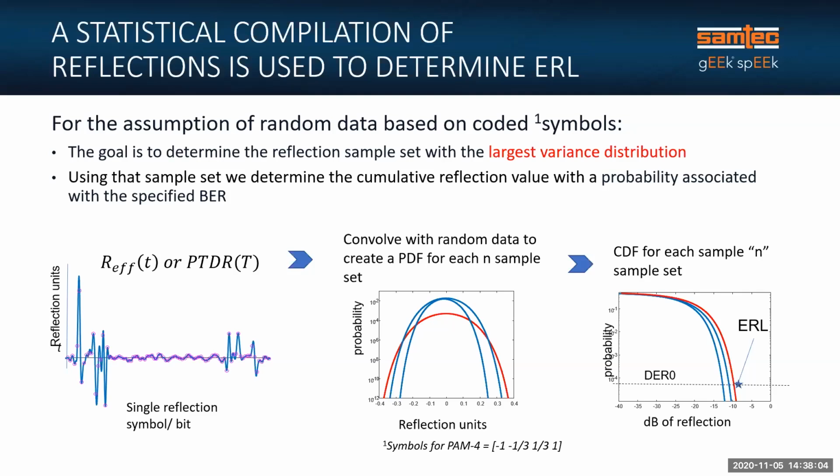Hey, Rich, before we move to the next slide, Scott, do you want to address this question? We have a comment. It says R effective is presented as the multiplication of G loss, GRR, and PTDR, and they are in the time domain. Is it supposed to be a convolution of these terms? No, multiplication. It's a weighting gating function.